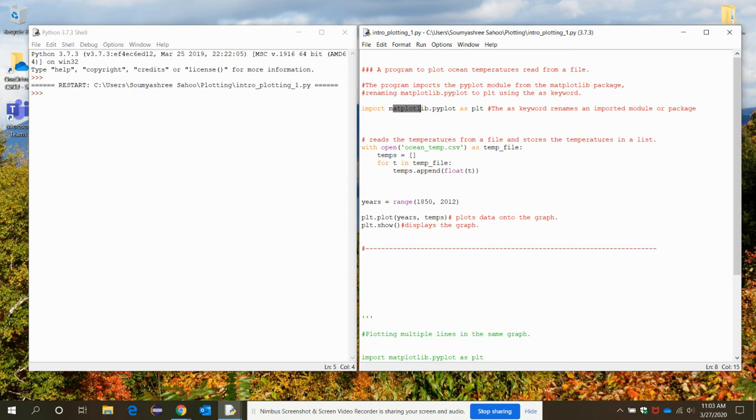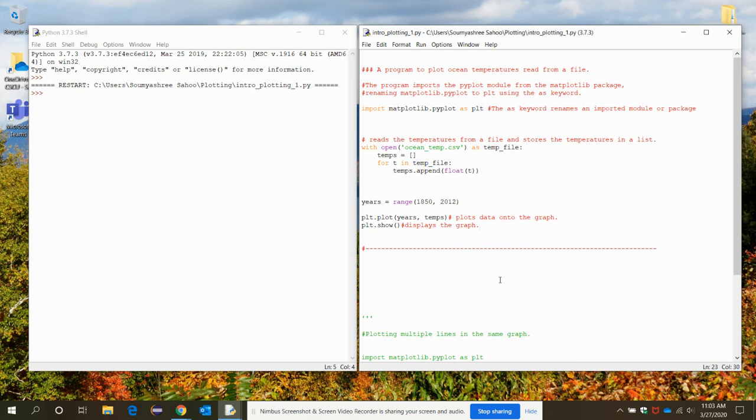Okay, let's come to our program right now. This program is used to plot the ocean temperature from the ocean temp file that I was showing you. It will read all the temperatures from the file, in that one column in various rows, and it will plot that data. The file oceantemp.csv contains the data with one temperature on each line for year 1850, then 1851, 1852, like this. It will go up to 2012.